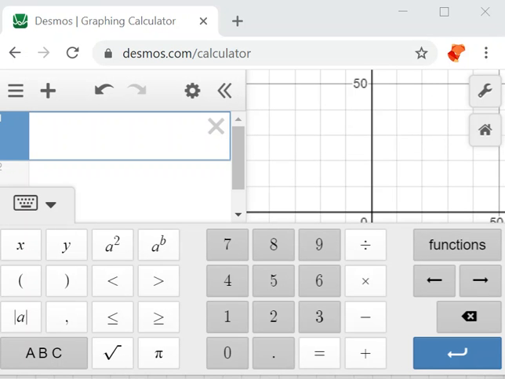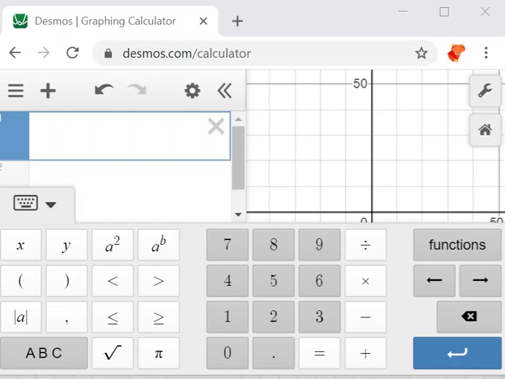I just want to show you quickly a great website. It's free. It's called Desmos. You could use it for graphing. And I want to show you those relations that we just made the table of values for. If you put them into Desmos, you can actually see how the different values in the different parts of the equation change the way the graph looks.